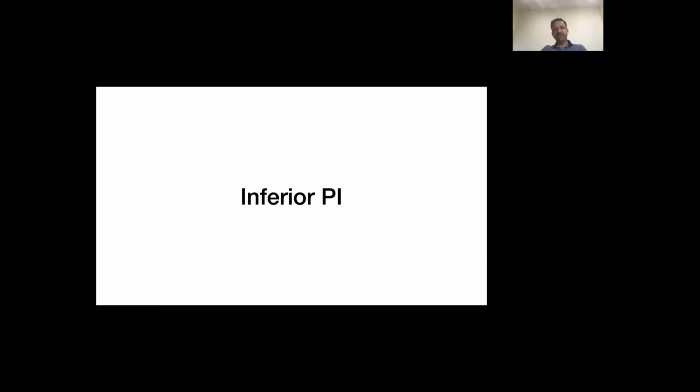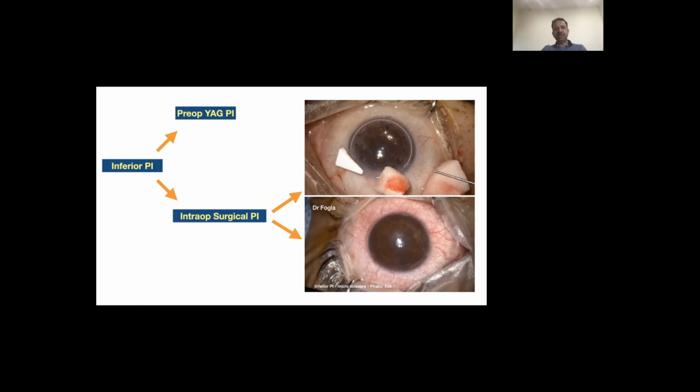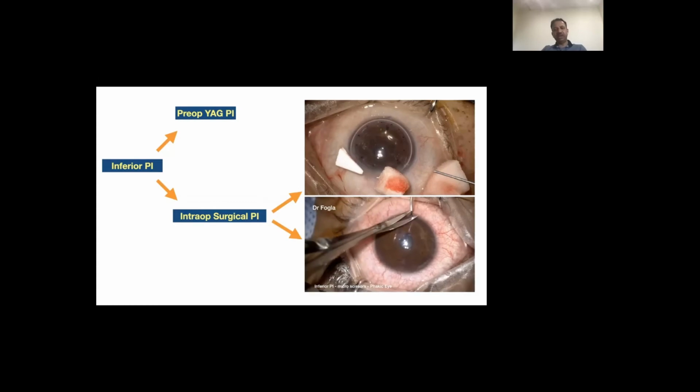If your cornea is relatively clear, you can think about doing a YAG peripheral iridectomy. Otherwise, intraoperatively, you can do that using a vitrector. But be careful when you use a vitrector, because if you do it for a pretty long time, you can end up eating the zonules and create a track into the vitreous cavity, which can then create problems because it becomes a unicameral eye, and sometimes the fluid can go into the vitreous cavity and push the lens iris diaphragm superiorly. The other way to do it is through an inferior paracentesis, where you make an inferior vertical paracentesis. You can pull out the iris and do a surgical iridectomy using microscissors. Intraoperatively, the problem of doing a surgical PI is that sometimes you can have bleeding from the PI, which can make the surgery a little bit more challenging to perform if the bleeding is not controlled.